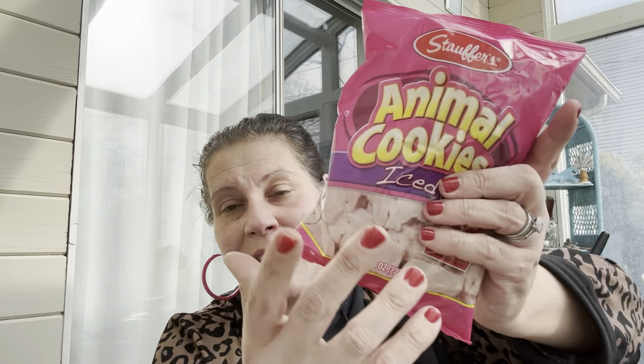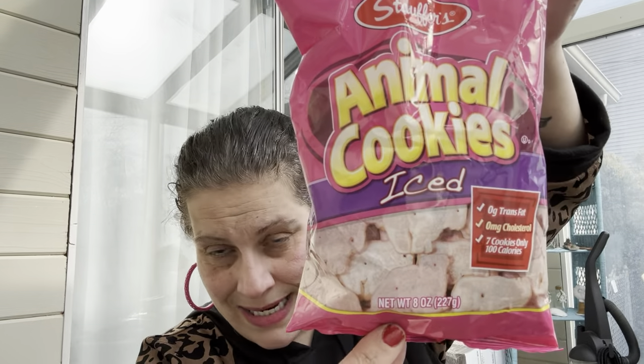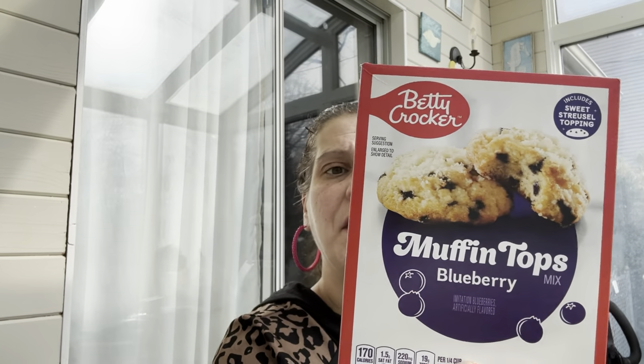Little man was with me and requested some iced animal crackers — done, made in the USA. I also got one Betty Crocker blueberry muffin tops mix — just one for now in case another flavor pops up. In the walkthrough I was wondering how it makes just the tops, and turns out you just drop the batter onto a pan like a cookie. You need a quarter cup of water, quarter cup of vegetable oil, and one egg.